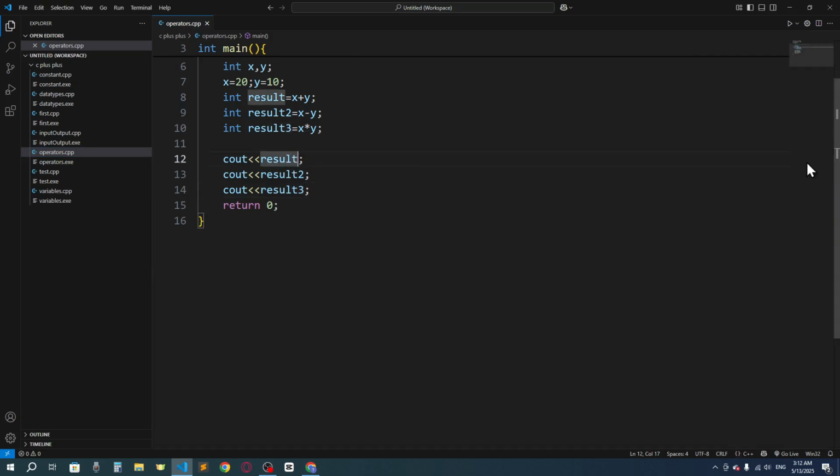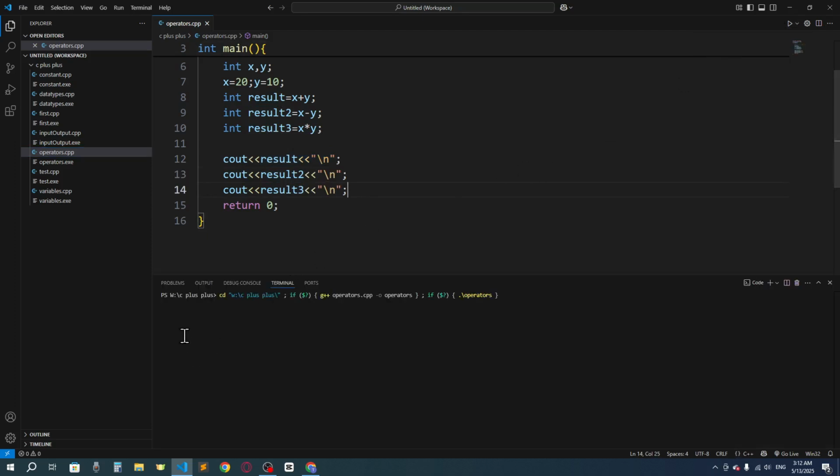Okay, no problem. I'm going to use \n for the new line, to copy down in a single line. If I run the code, here you can see the output.